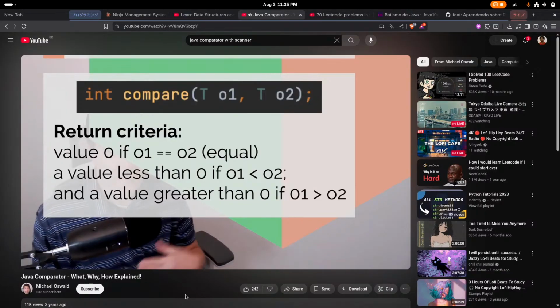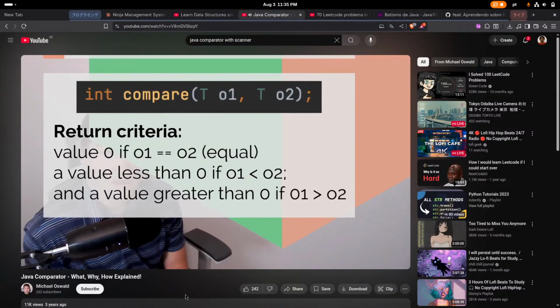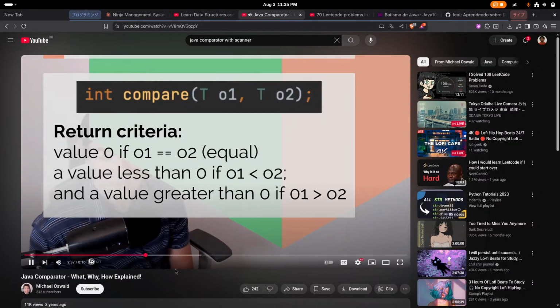So let's say my age and someone else's age are being compared and they're equal. Then we'll return value 0. The second line there: if the value is less than 0, then that means the first object, O1, is less than O2. So O1 is smaller than O2. And then the third one.